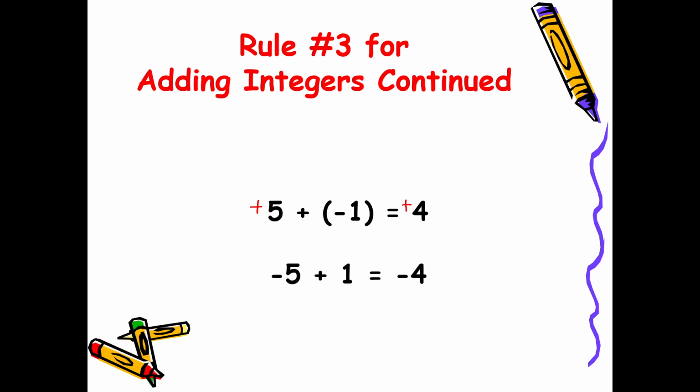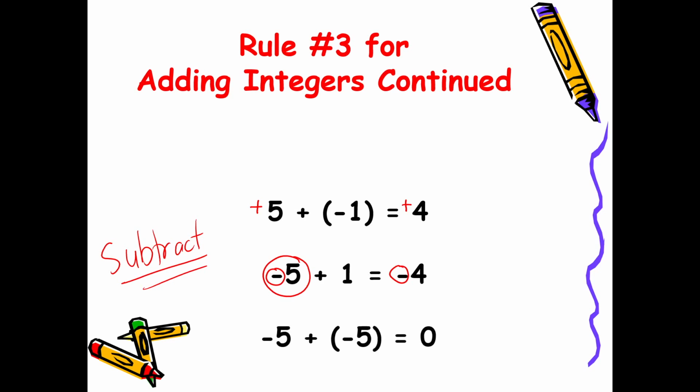What about this one? It is still subtraction, because one is negative and one is positive, but my question is, why is negative 4 our result now? Because 5 is bigger. Okay, very good. I take the absolute value of negative 5, which is greater, and it is negative, so my answer is negative. But again, what do you do? You subtract because they do not have the same sign. Here's another question. I'm going to change this to positive, by the way. This is positive. Why is it zero?